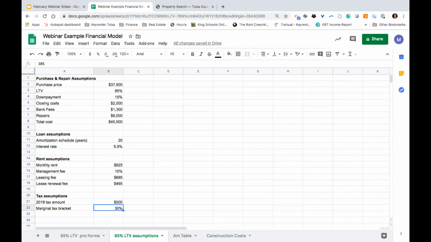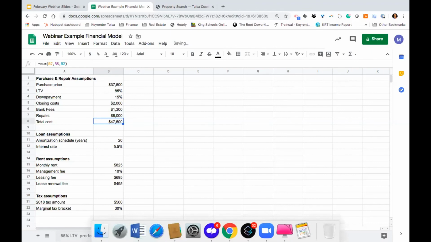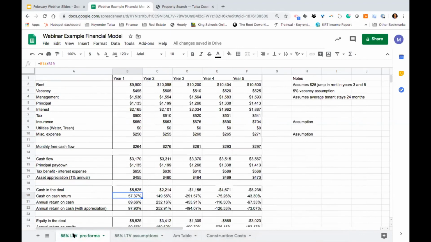But if we have a plumbing issue, we're going to have to pull some of that out, and it could add to those numbers. So the repairs go from $6,000 to $8,000, and the pro forma numbers drop his return. It was 52%, now it's 50. It was 57%, drops to 52%. So that is something that you have to consider. These return numbers are high theoretically, but if you're buying properties where you're doing just a little bit of lipstick on the pig work, so to speak, the pro forma and the reality might not match. If your pro forma starts at a 57% cash on cash return, then you're probably okay when it drops down to 52% or 50% or 45%. You're still sitting really pretty.